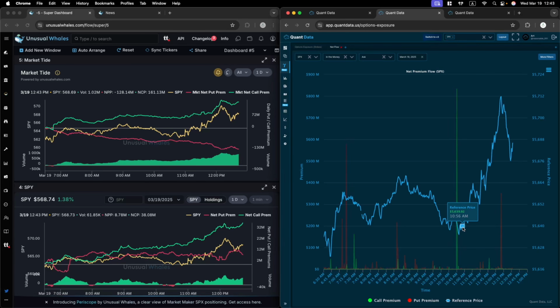So don't forget also that this week is OPEX. So most of the bears are taking profits. So this move was driven by shorts getting closed. And of course, at the top, you can see some put spike and some of the calls who were taken at the bottom taking profits too. So very, very interesting price action.